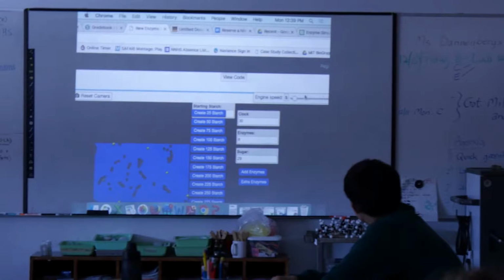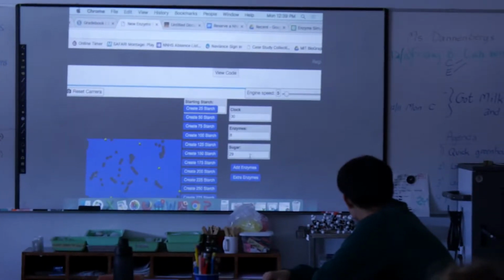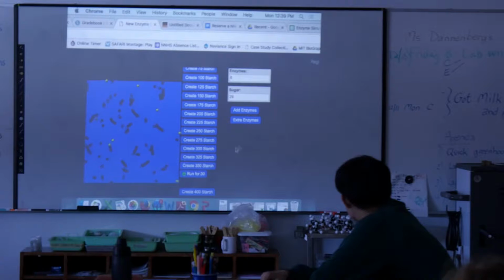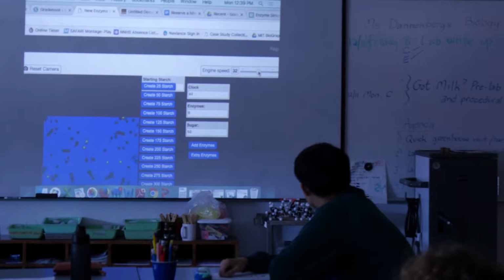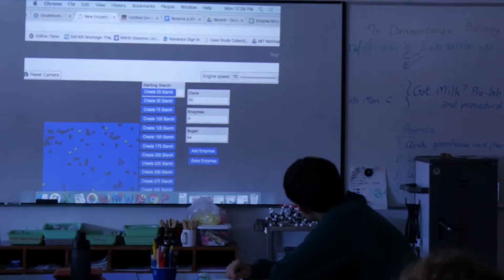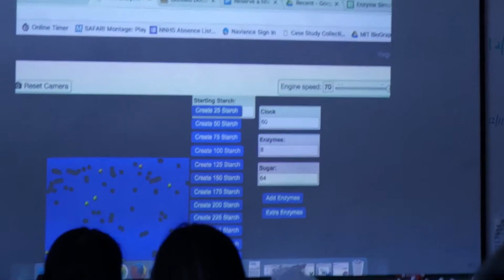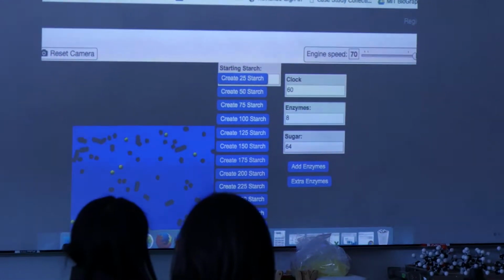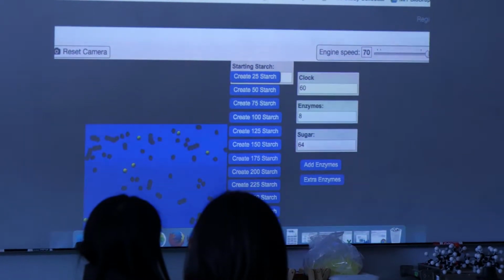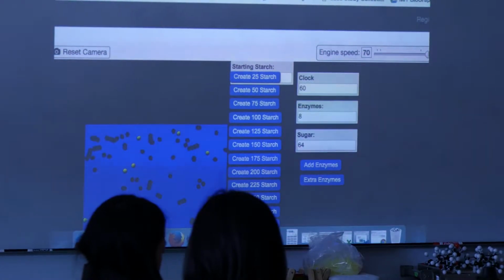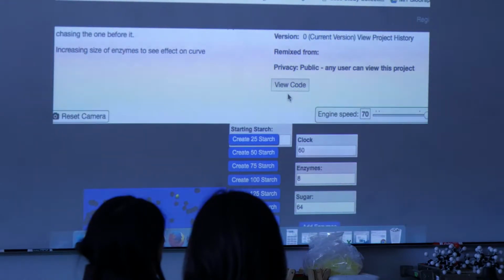Okay, now the clock you can adjust. So if you look up here, it says engine speed. You can change that setting. So if I go back to run for 30 and then change this, you can see how that speeds up pretty significantly. Right? And you can go faster than that, too, which you're going to want to have it at different speeds. Like sometimes you're going to be asked to pay close attention to what's happening. You probably want to watch it slower. And sometimes you just need to collect a lot of data and run a bunch of trials. So in that case, it's fine to just speed it way up. Okay? Questions so far?